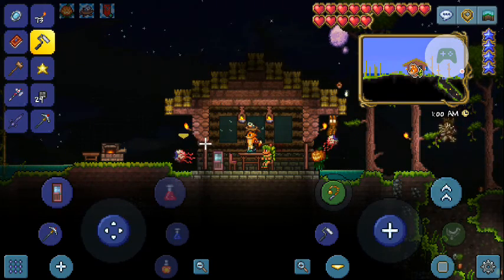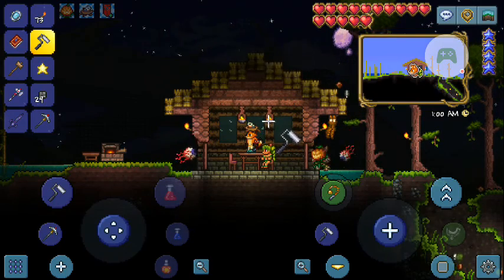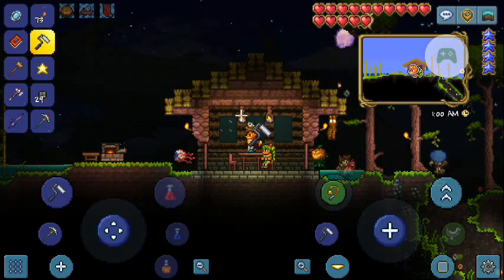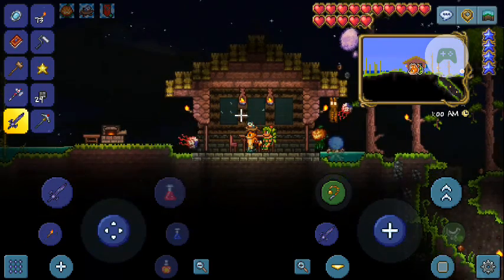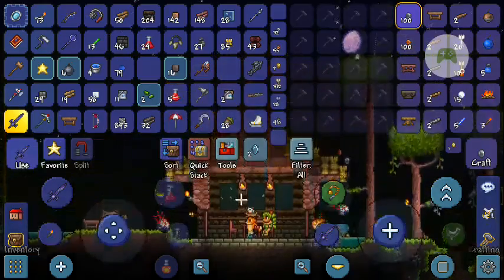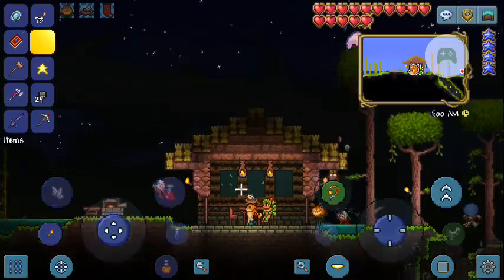There we go. Oh, last spot. There we go. Yeah, it just kind of brings out a different look. Okay. So we got one house down.